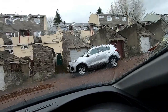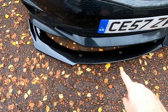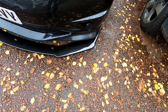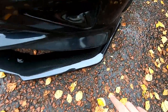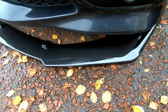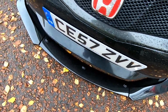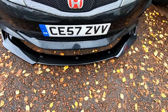I was meant to be doing the splitter today but it's absolutely chucking it down. The next job is going to be the splitter — it's a universal splitter off eBay for £30. I've seen a few people fit them and it actually looks really good. It needs a little bit of modifying; I ordered a black one but they sent me a fake carbon fiber one, so I'll stick it on and see what it looks like — if I'm not keen I might just paint it black. It goes with the shape of the bumper really well.